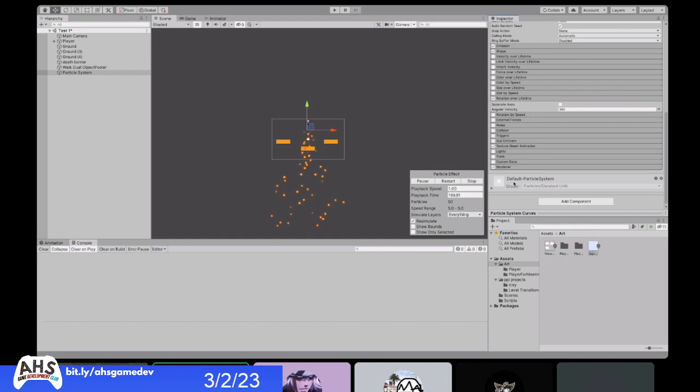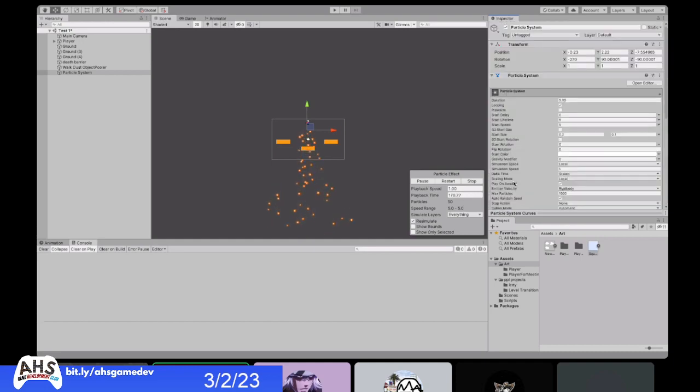Also, the lifetime is really long, and sometimes we don't want the particles to keep going on until here, right? Because they're already off the screen. Oh, I see. I forgot to turn up chat again. Wait, let me see chat. How do you make a score? Okay, got it. Yeah, so turning down the lifetime is basically literally just what it sounds like.